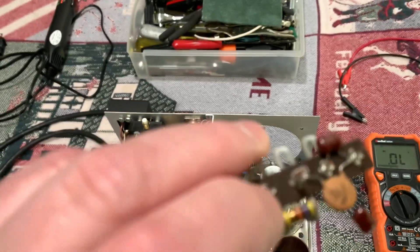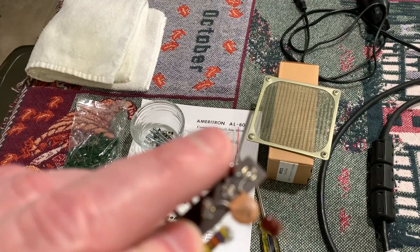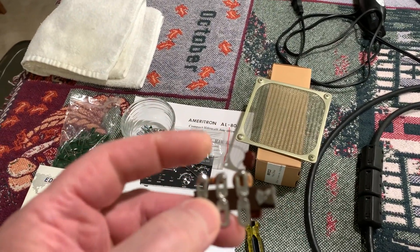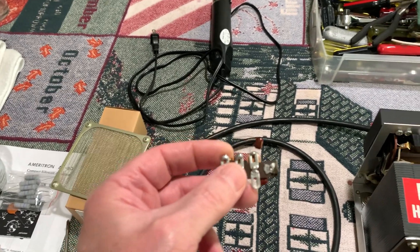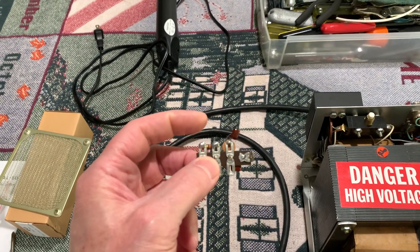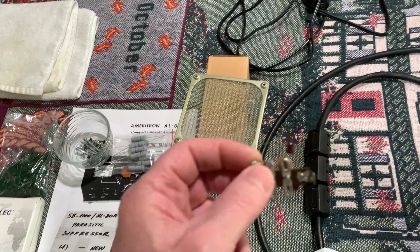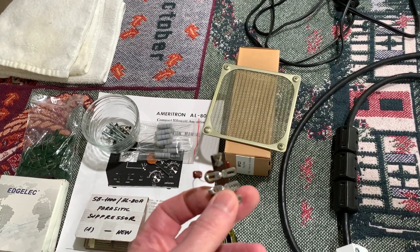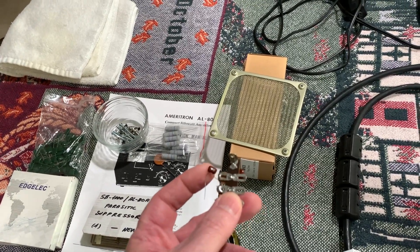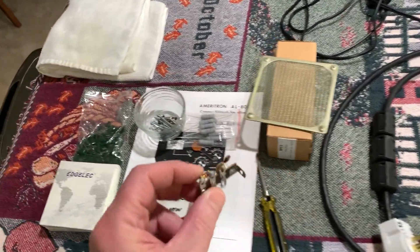That broke one of the little germanium diodes on this thing, but it's no biggie — I looked at the parts list and I have some that are better. I'm going to replace the two caps on this. This is a 27 picofarad cap that goes to the input — when you transmit, there's a little piece of coax that goes up to this and divides off into this capacitor. It's a 27 picofarad and it's kind of a flimsy little lead. I've bent this thing around so many times I was afraid it was going to break off, so I'm going to put a new 27 picofarad cap in. That's the critical one — if that decreases or increases in value it'll drastically change the RF voltage going to the ALC circuit.